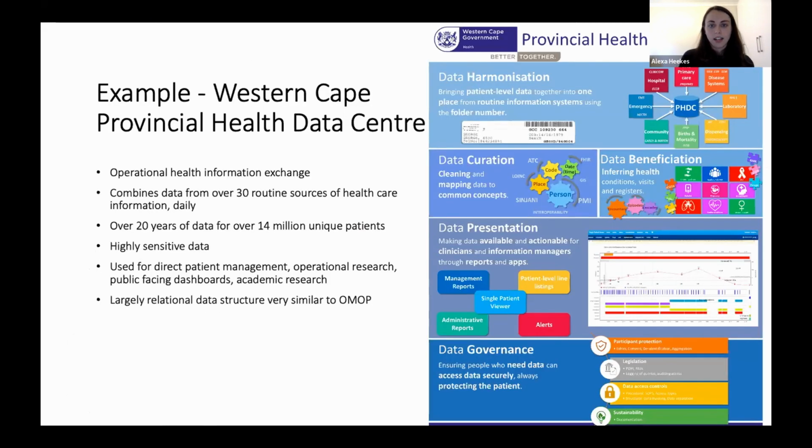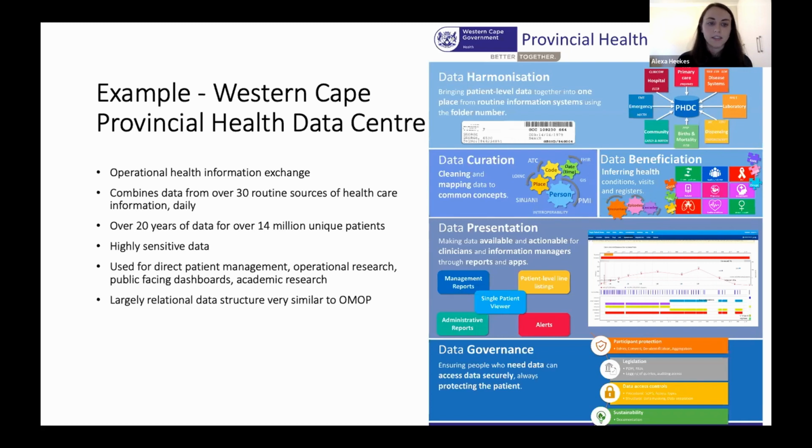So now just to provide an example of a structure that's actually quite similar to OMOP. I work in an environment called the Western Cape Provincial Health Data Centre, and essentially we're a very big data harmonization initiative, but with mostly an operational focus, and research extracts are just a bonus of the operational data store. We combine data from over 30 different routine sources of healthcare information on a daily basis, and store over 20 years of data for more than 14 million unique different patients.